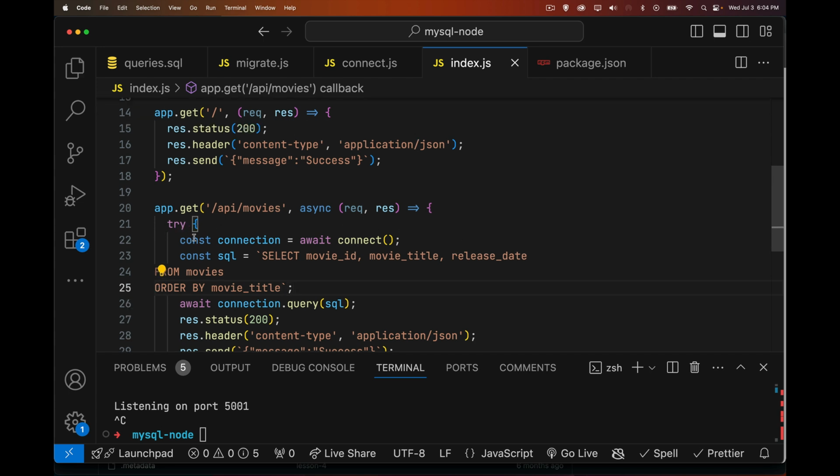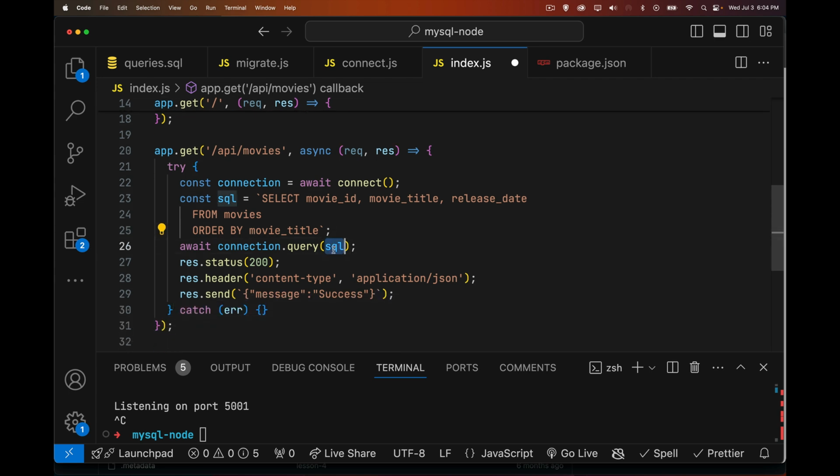So I'm going to try to connect to the database, and then I've got this SQL statement right here. Shift it over just to make it a little bit nicer. This is the command that I'm trying to run, and it's going to give me back some results. Since we're dealing with promises, we can do it one of two ways. We can use the await like this and just assign the result to a variable.